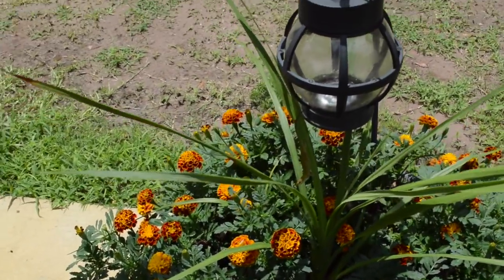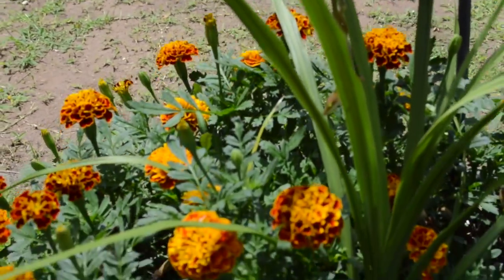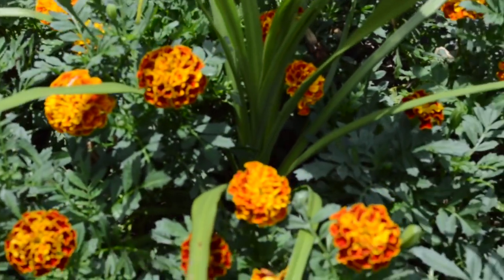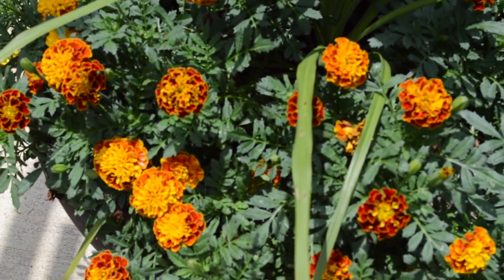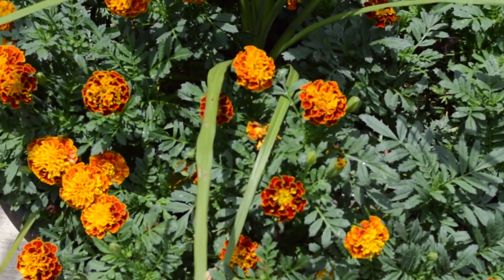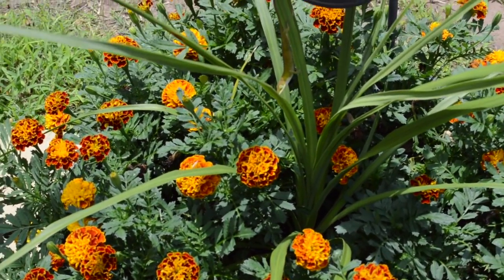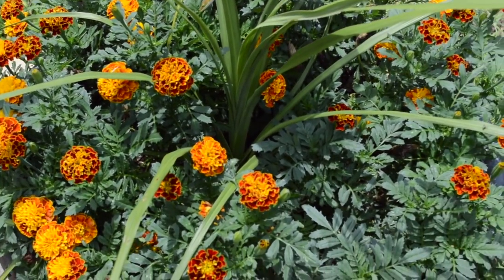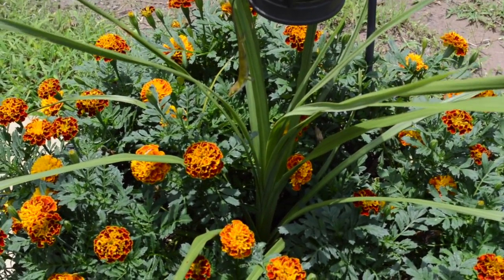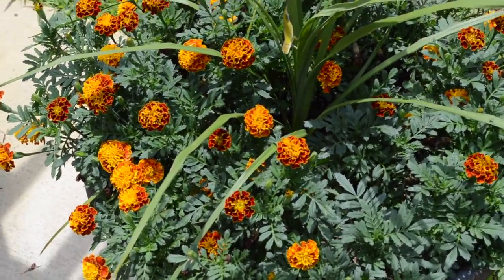I'm kind of zooming in because there's a lizard somewhere right here — I don't know if you guys can see it. But that is the difference. Most of these did come with the burnt orange when I first bought them. There are a few that don't have as much orange, but they are nice and really easy and very forgiving. This is a plant where if you forget to water it for a few days, it's okay because they're really easy to take care of.